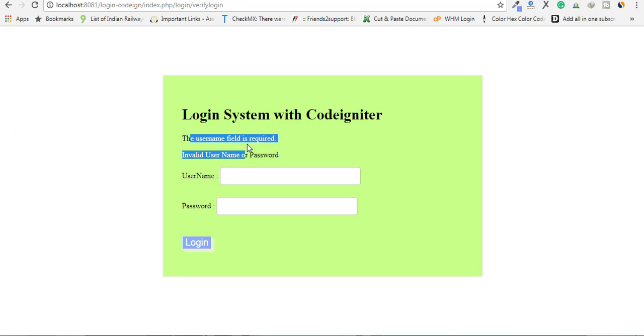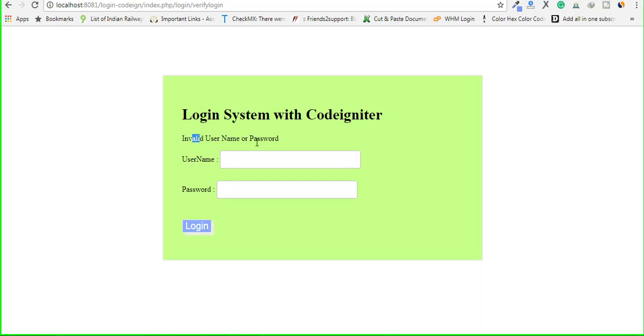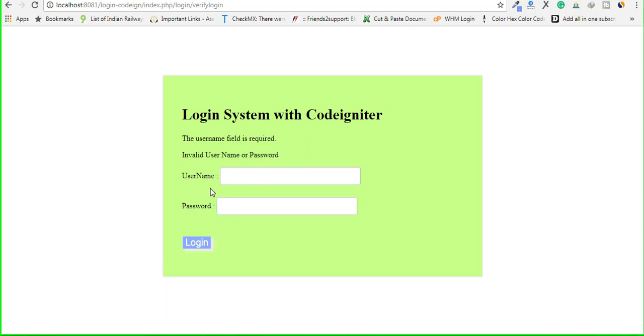Yeah, the user field is required, invalid username and password.